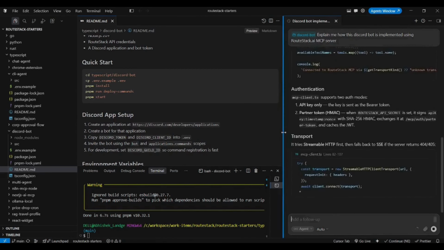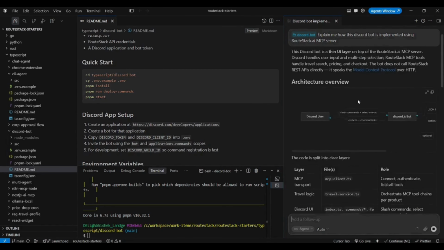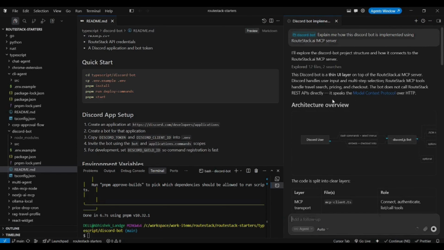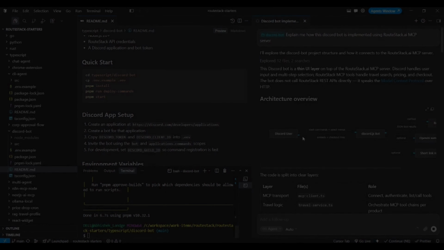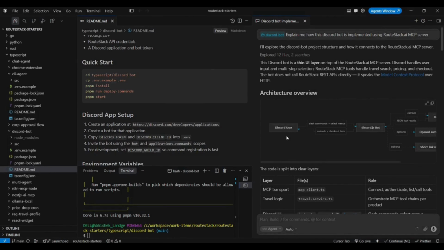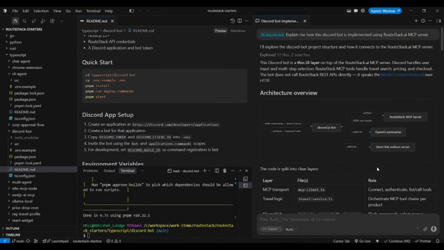We got a response from Cursor. Here is the architecture it gave us, and it also gave us a diagram. Any Discord user can use this Discord bot, and it has slash commands we can use to search for hotels, flights, and cars. From the MCP server, we will get the data.